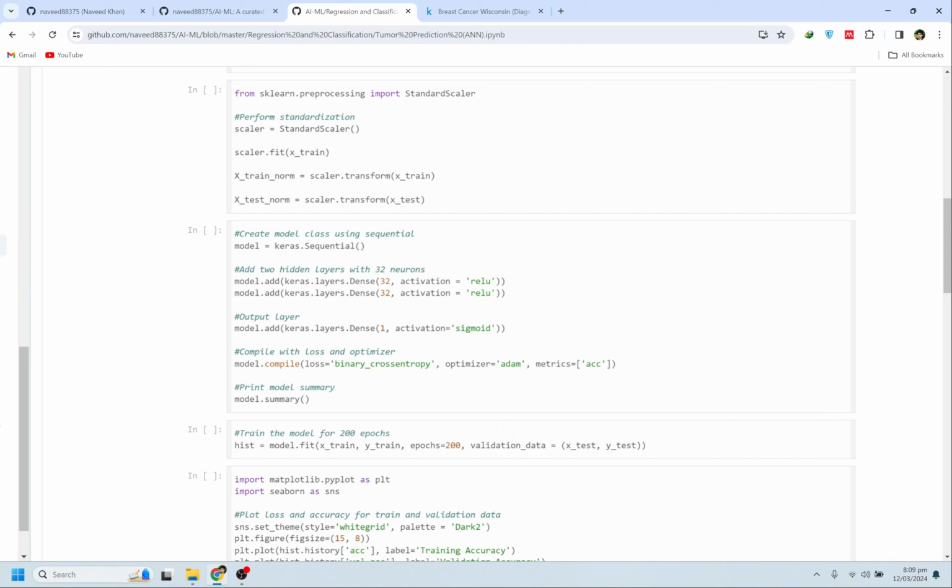But here we just want to construct a neural network with 2 hidden layers and with 32 neurons in each, with the activation function of ReLU. So it's a pretty generic model. And then we have our output layer. We just have a single neuron and the activation function is sigmoid because this model would be predicting probabilities, which we then use to decide if a tumor is cancerous or not cancerous. The loss function that we're using is called binary cross entropy, the optimizer is Adam, and the evaluation metric is accuracy.